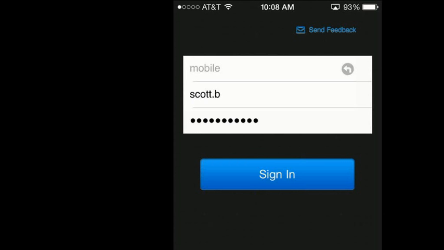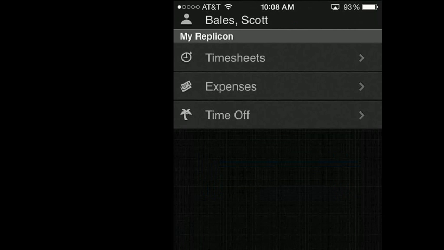This is a real-time demonstration of the tool. So I'm sharing my iPhone screen right now, and I'm going to go ahead and sign in. What we'll do first is look at how an end user or how an employee might leverage a mobile platform on their phone or on a device that you may have provided for them. I'm just going to go ahead and sign in, and as I do that, I'll point out that we do support single sign-in with Replicon. So if that's something you're leveraging in your organization, then you won't even see the login screen.